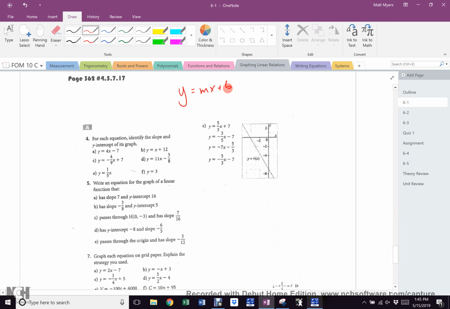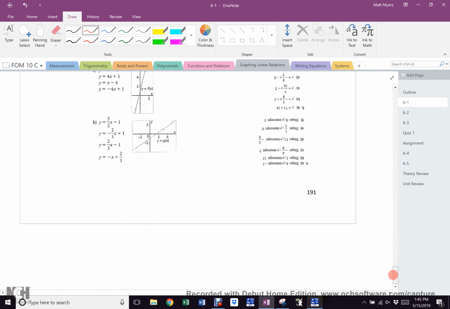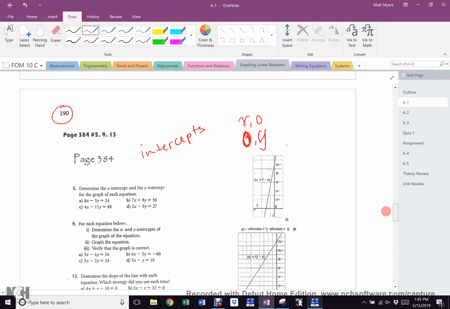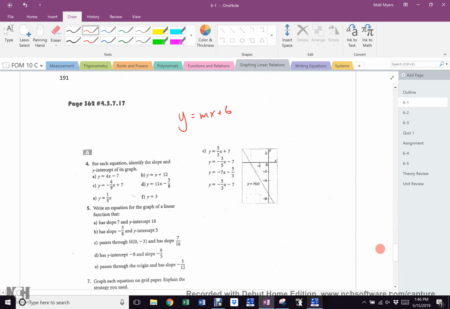Now, hopefully you notice that this is a pretty solid pattern, right? If you do 10 of them and you get them all, are you in good shape? If you do one of them and get it right, that might be good luck. Everybody understand? Do I need to do 100? Maybe not. Okay? That's your job tonight. Page 190 and 191. And I'm giving you lots of time to work on it. Right?